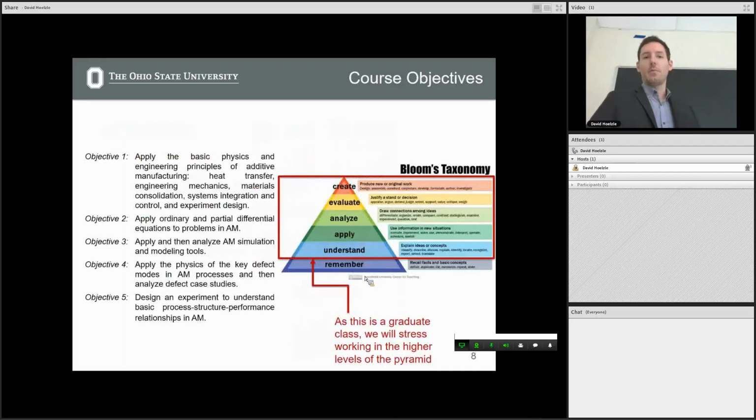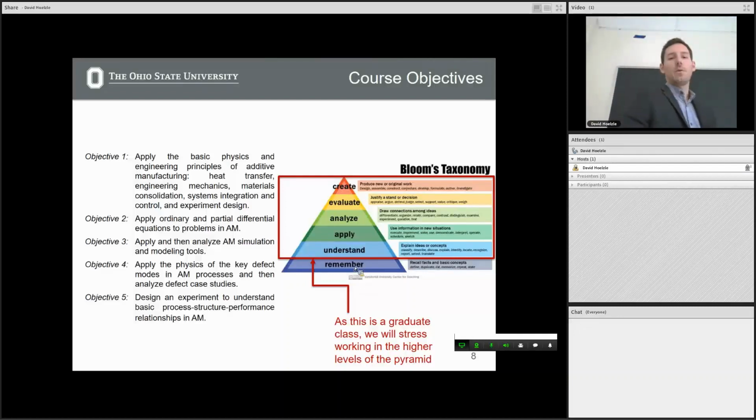And course objectives. So this is given in the syllabus. Because this is a graduate class, there's not going to be essentially any focus on this remember part. Okay, so everything you do, whether this is homework submissions or giving presentations, etc., can all be prepared in advance, right? There are no tests where you're required to remember something on the spot.